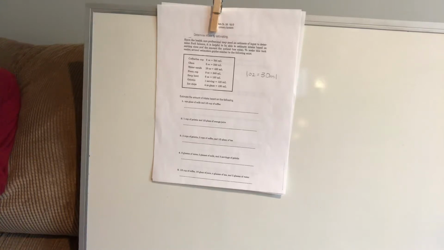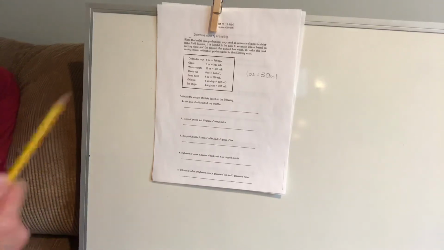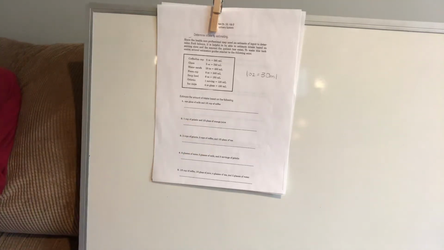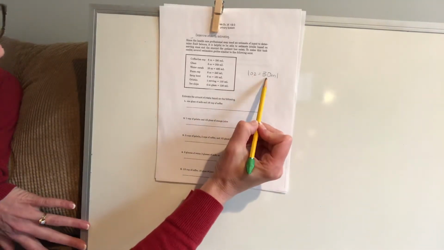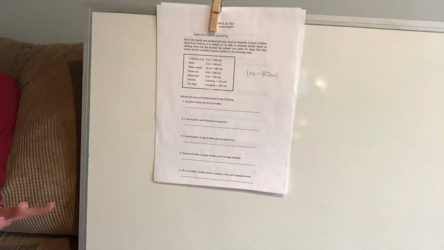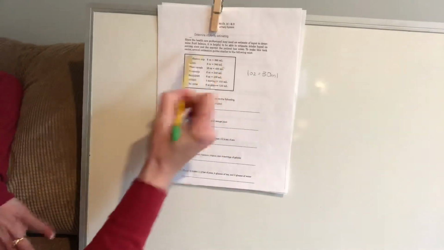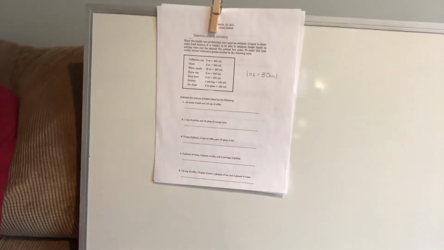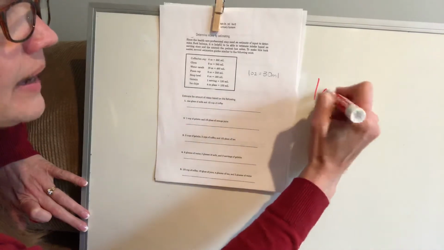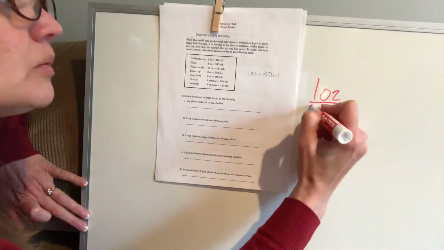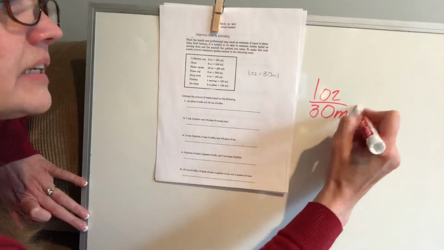If it doesn't have a reference, then we can do the math and figure out how many ounces, or convert, if we have an 8-ounce glass, how many milliliters that is. Again, everything is going to be measured in milliliters. From before, we remember that 1 ounce is equal to 30 milliliters. So if I'm going to do the math for this, and I didn't have my little chart here, what I would do is take what I know, and I would know that 1 ounce is equal to 30 milliliters.